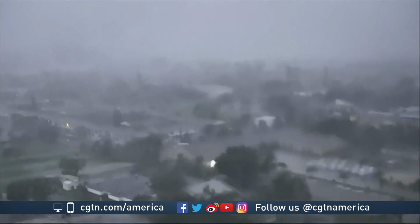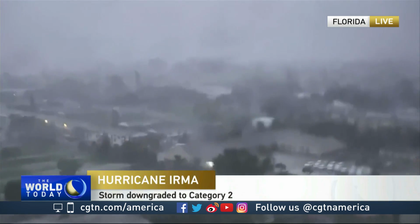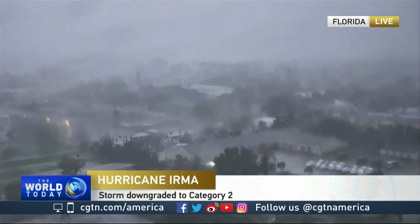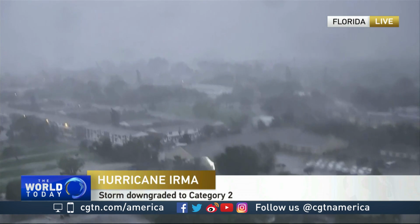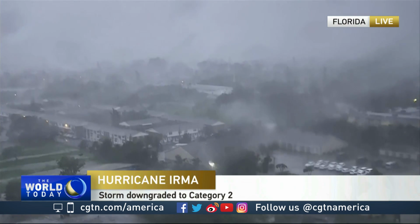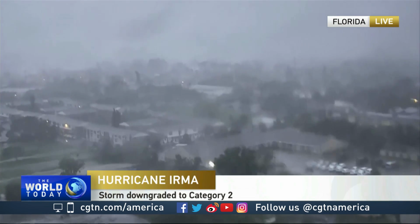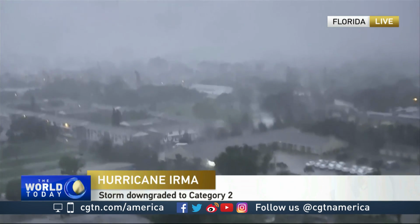But the storm also had some dry air brought into it over the last few hours, and also some wind shear, which is the change in wind direction with height in the atmosphere. The storm is kind of distorted now. If you look at it, the storm doesn't have that much of a backside, so the southern part of the storm is quite a bit weaker, because it's had a lot of shear, so all the thunderstorms are being blown off to the north of where the eye currently is located.